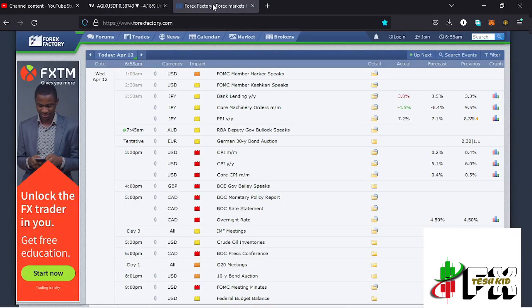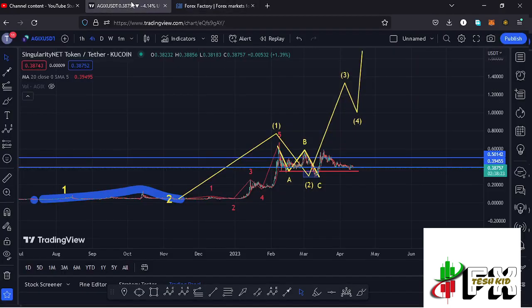Allow me to first give you the fundamental analysis that I'm expecting for the day, where we have the CPI data later in the day. And as a result of the CPI data, I'm expecting a lot of volatility in the market. Depending on how the CPI data comes out, that could result in lower prices or maybe higher prices to fully maximize our minimum target areas in the formation of this wave 3.